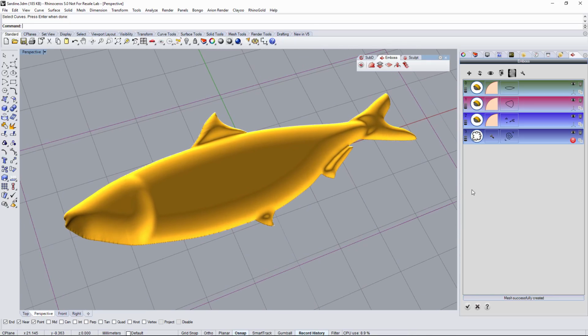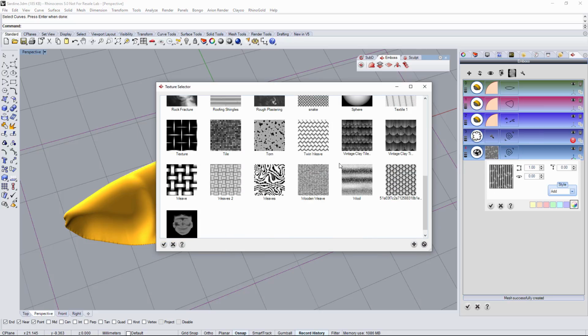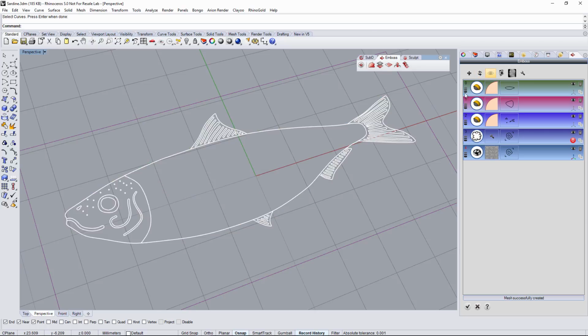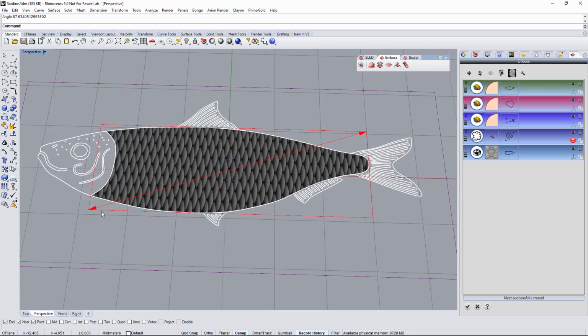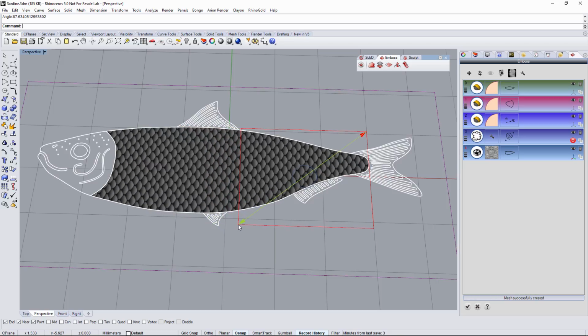In this case, I'm just going to the next operation, which I'm going to select this operation texture. So I just need to select the texture I want. In this case, I'm going to choose from the library this one, and this texture, let me hide the results and select the curve to apply the texture. So will be this one. And in here you will see that we have this circle in the center where we can rotate, and also we can scale now the texture.